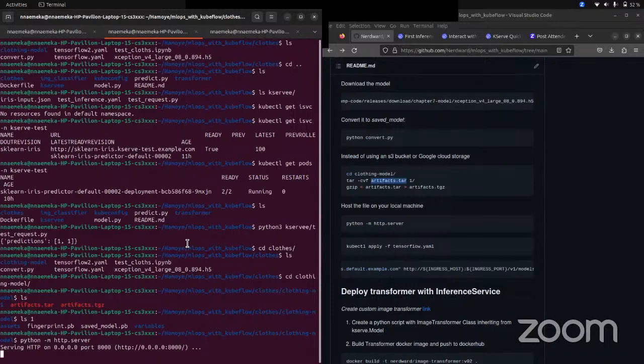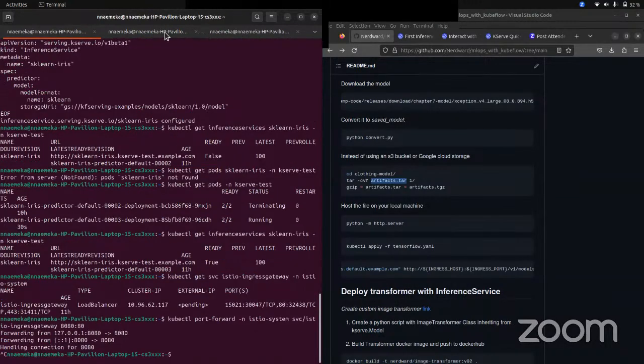I hope you understand what I'm saying here. So we are hosting this model now on a server, and we want to use this model to create an inference service. So now to do that, I'm going to walk us through how to create our own.